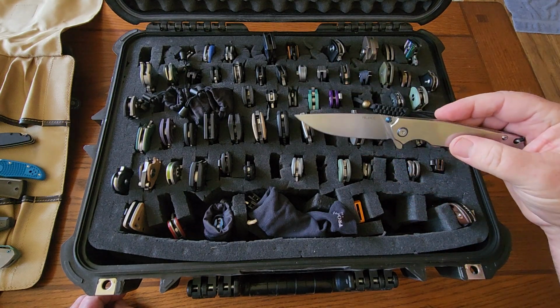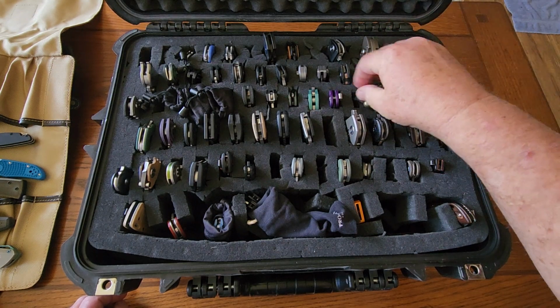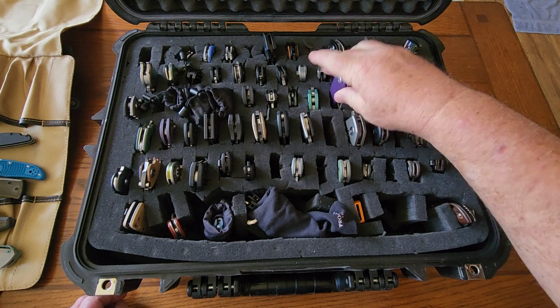Got this crazy looking one that looks like a copy of a, what's his name's? Chris Reeve. Similar. Still a pretty nice knife and good price. There you go. There's a Eutechnic. I think I showed that one recently.